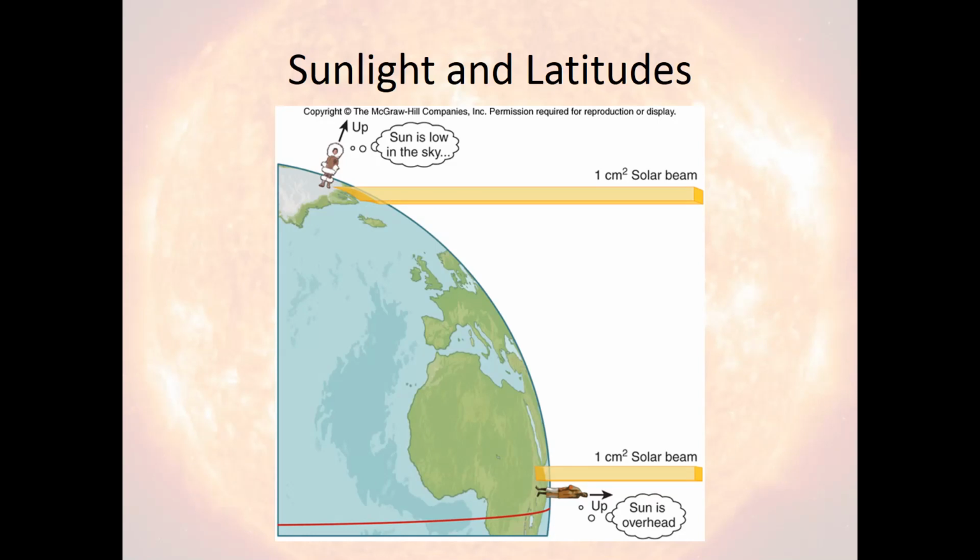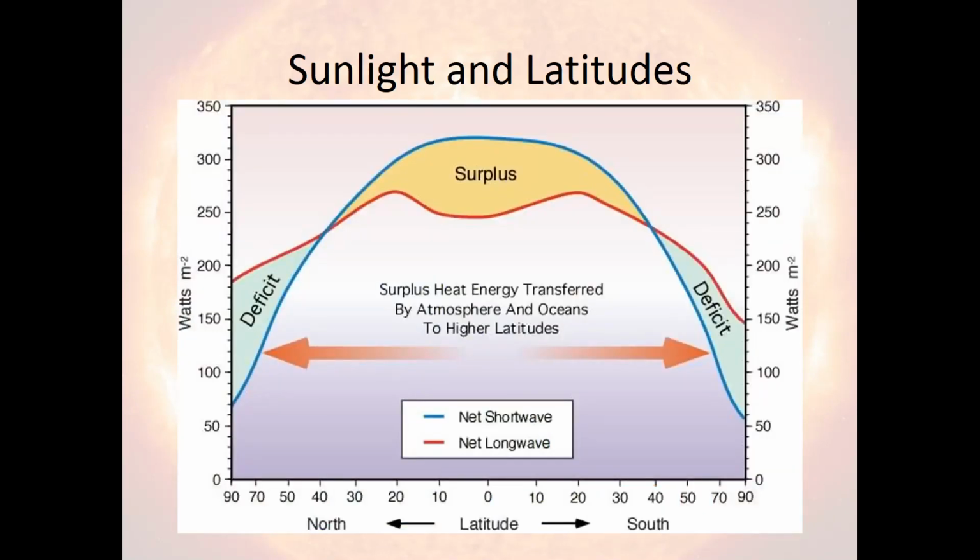Well, you end up getting an interesting result where near the equator, you actually have more sunlight coming in, more shortwave radiation coming in than going out. So ideally, this region here near the equator should actually be warming up. On the other hand, if you live near the poles, you actually have much less radiation coming in than you do going out. Here, you would expect it to be getting substantially colder.